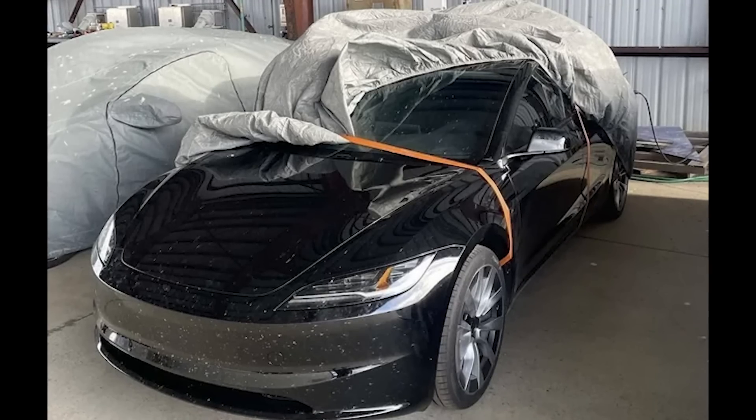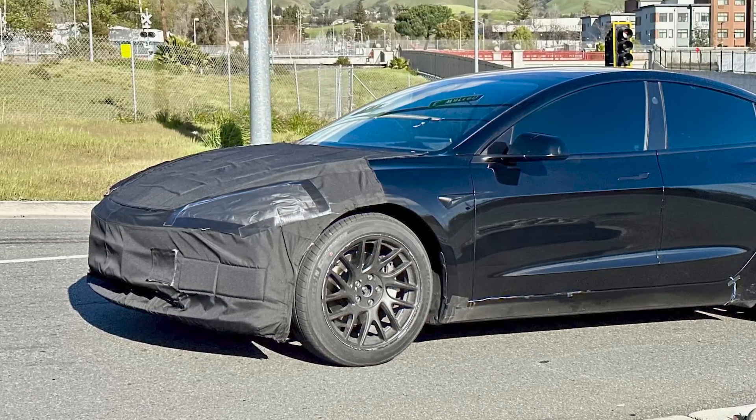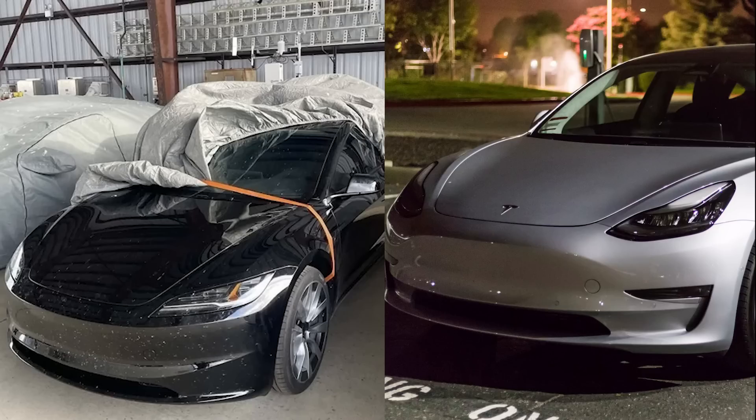This leak unfortunately may have a slight Osborne effect for the next few months until this possibly enters production. Some people were aware of Project Highland and the refresh, but that number will certainly grow from this. Now the word is out that it will indeed look different — it will not just be internal changes. Let's just assume it is the next production version of the Model 3. Some have suggested this is Tesla driving the Model 3 upmarket to make room for the next gen $25,000 Tesla, but then you would just encroach on the Model Y, and given Tesla's goal of making cars available to as many as possible, that seems unlikely.